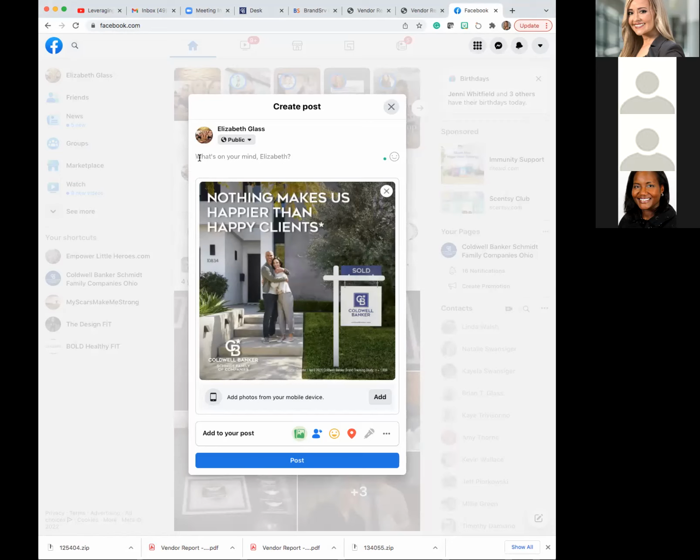Now, the reason this is relevant is because this doesn't have very much text here. There's been a lot of studies that have been done with marketing and what people respond to. A larger size graphic with minimal text in the photo is what gains the highest response. So what you would do here, you could write, "It's so wonderful to have the best clients in the world. I get so excited every time I help one of you out." So see how it doesn't have to be relevant to a specific property or specific client. You're kind of generalized speaking and doing a great marketing piece.